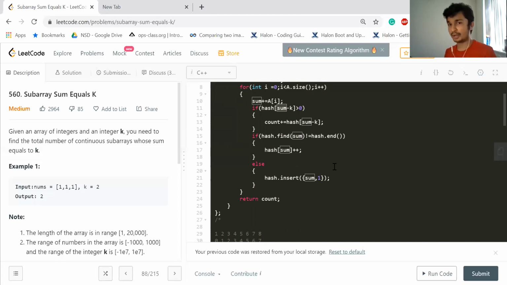If hash dot find of sum is not equal to hash dot end, then I increment the sum. That's just trivial. It's just finding that particular sum and incrementing it, and else I simply insert the sum, because I did not find that particular cumulative sum in the hash map, so I added it. That's what I did in the example.